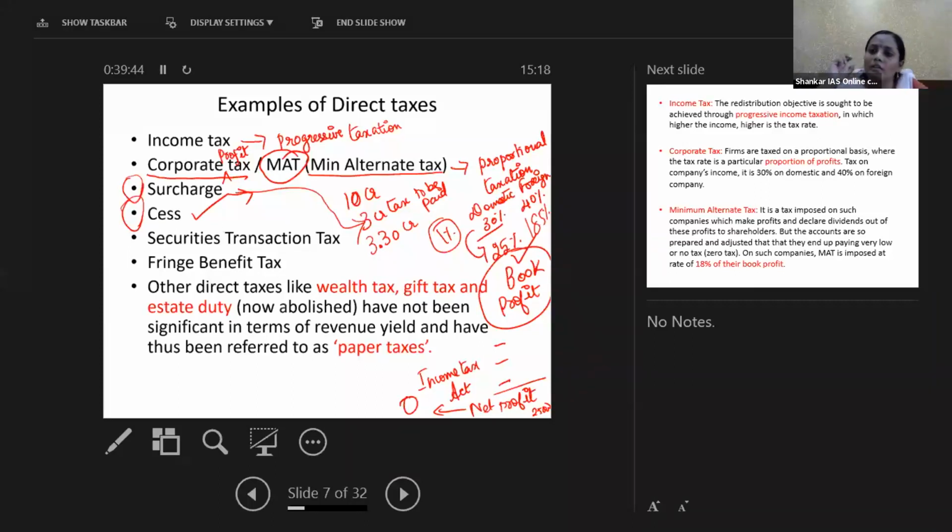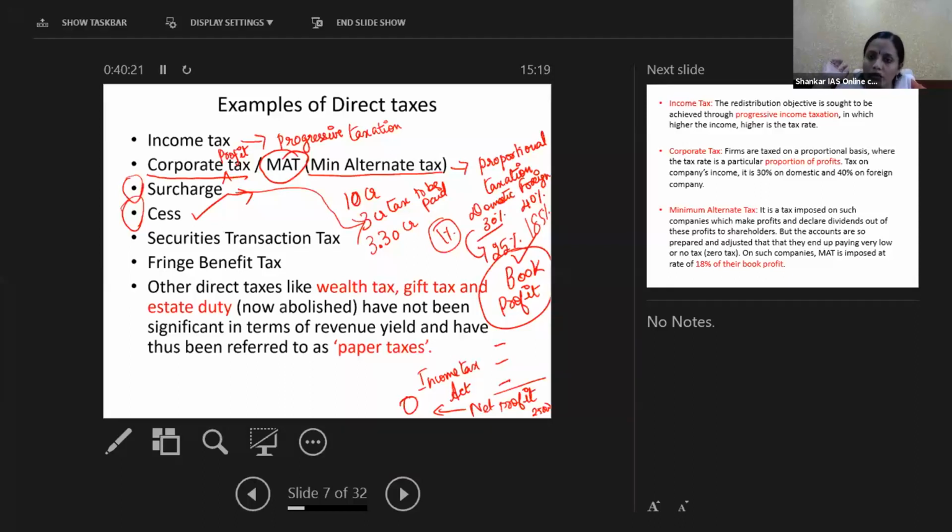If an individual is earning 1 crore and above, then we can say that he has to pay 10% on the tax to be paid. Say for example, one individual A is earning 1 crore and above. First for that 1 crore, he will have to pay 30% as the income tax rate. So 30 lakhs he will have to pay. Upon the 30 lakhs, they will be levying another 10%, which will become 3 lakhs. So 33 lakhs he will be paying instead of paying 30 lakhs. So that's how it will work upon the individuals also.